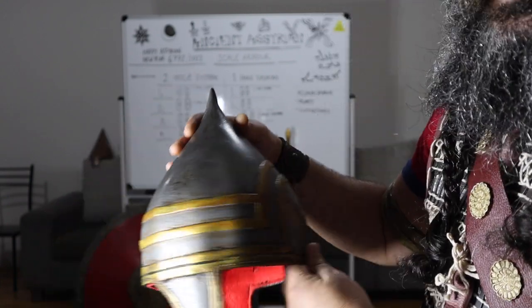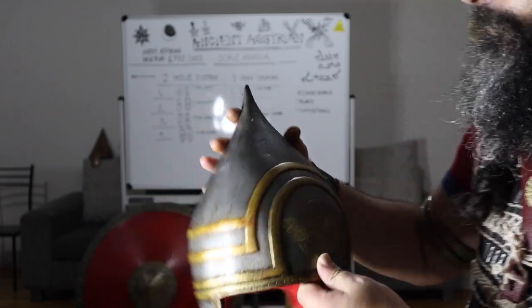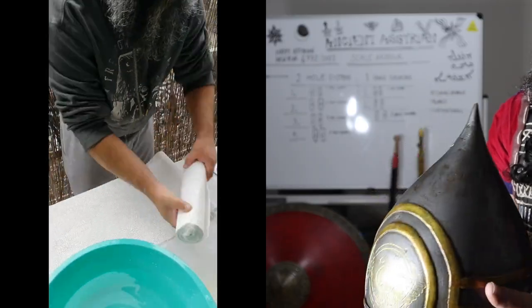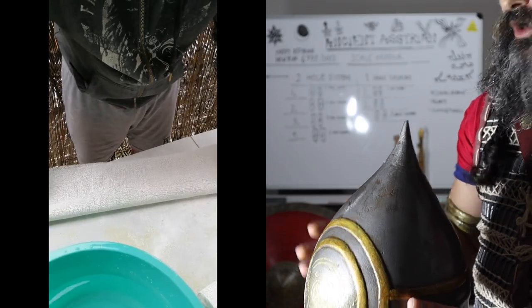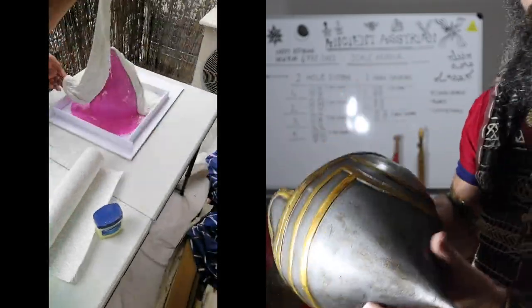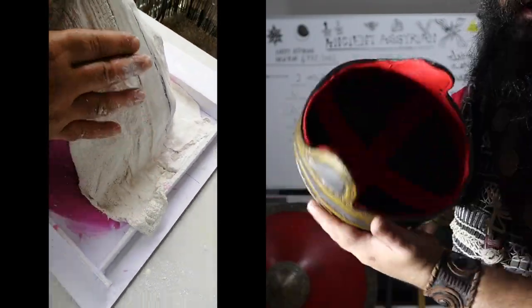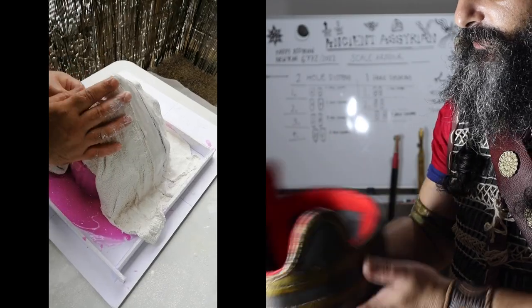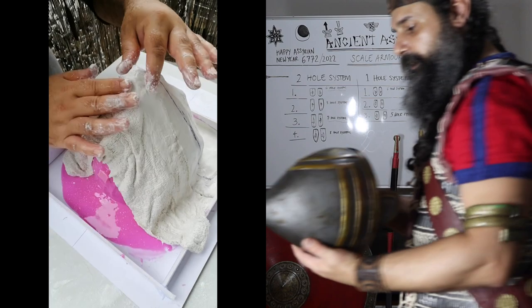So this I managed to rotocast out of a mold that I made of my original, and a silicone mold was made, a two-part silicone mold on which then a hard shell was formed. So this one's out of resin, you can see, and I've rotocasted the resin in the mold to produce this helmet.